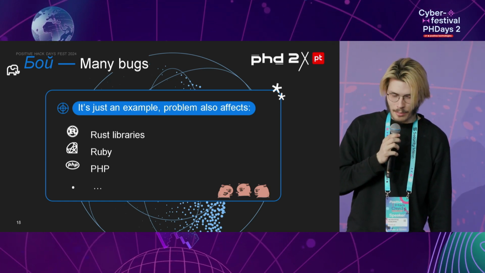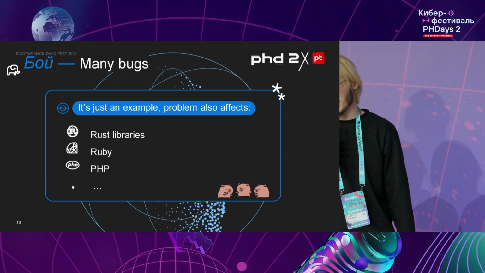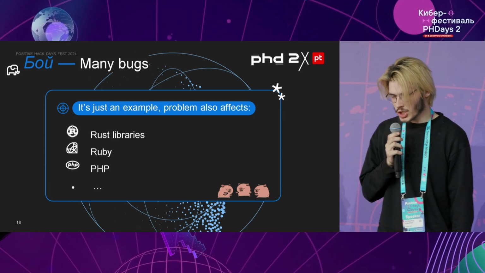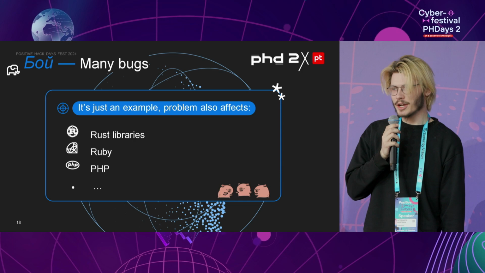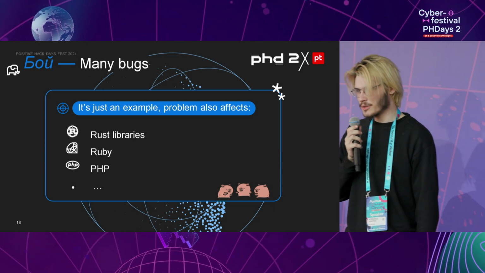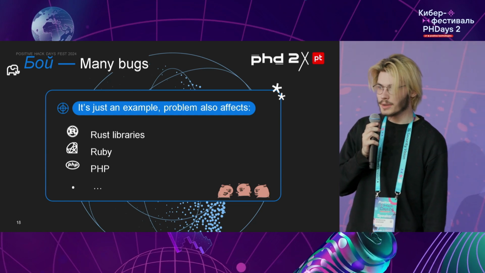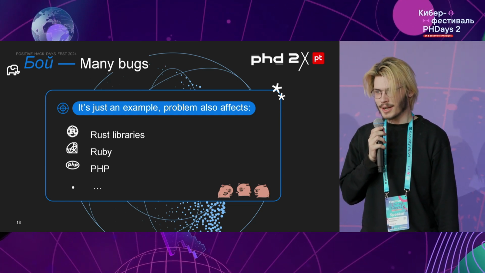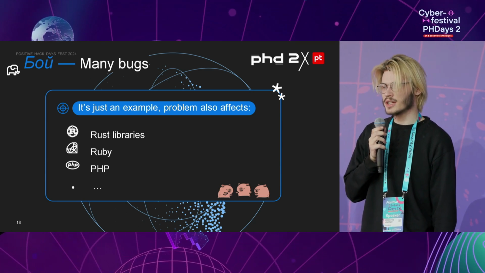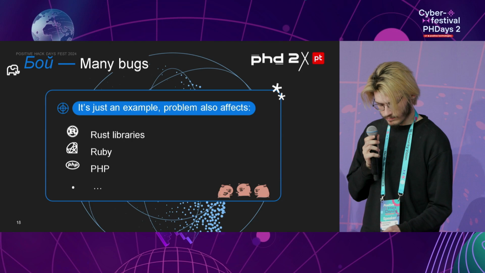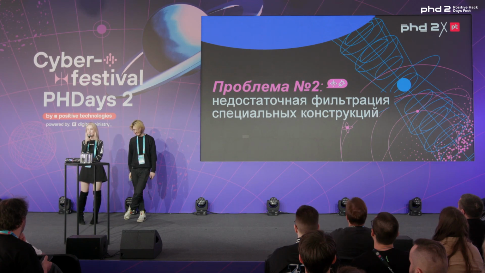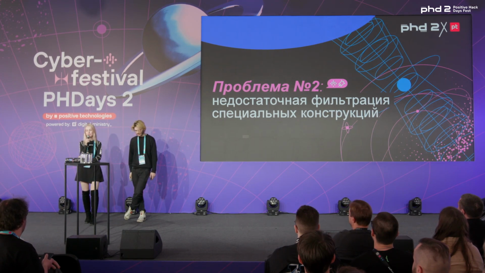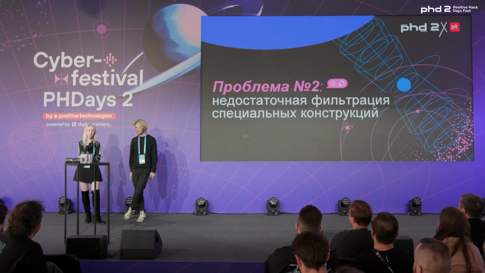This is just an example. I could share with you 10 libraries for Rust, Ruby, PHP, and C#, but the sad part of it is that in the libraries I have tested, only Golang deals well with square brackets, not exactly well in terms of the RFC, but it doesn't let in injections of random symbols. And the next problem we run into is not enough filtration or special constructions when you share the user data with the client.